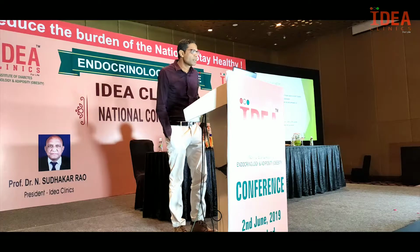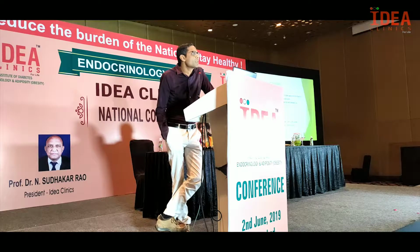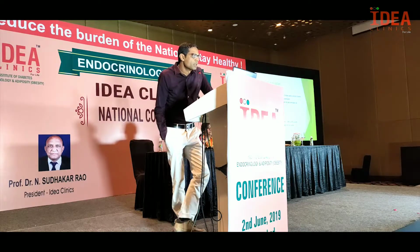Once we have a result confirming that the patient has Addison's, you do an ACTH, or you can do the ACTH along with the stimulation test as well, and ACTH should give you a fair idea where we are heading. If it is primary, the ACTH is very high, and then you go for abdominal imaging or look for other assays like anti-adrenal antibodies and consider polyglandular syndrome. Also, very long chain fatty acids if there is a suspicion of adrenoleukodystrophy.